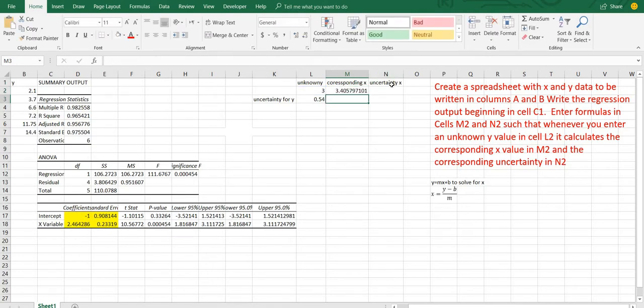And now we want to generate a formula for the uncertainty of x, and by doing this we will set a formula for calculating the uncertainty. So there's going to be an uncertainty for every value of this formula we created.